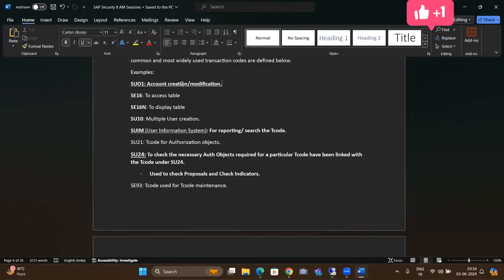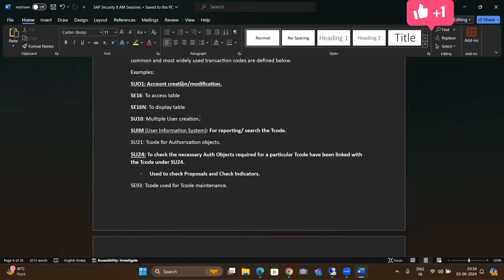But we have almost all, so we can check those tables using SE16. SE16N is again to check the table, but only to display. We cannot make any change here because we will be restricted, but there is still a difference between both of them, which we'll cover later on. So both are for table access.